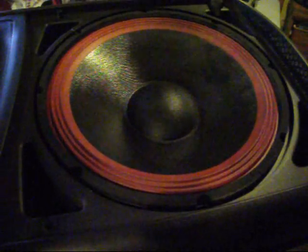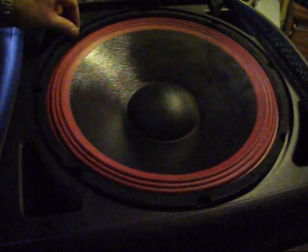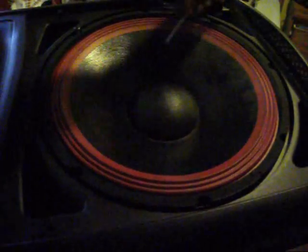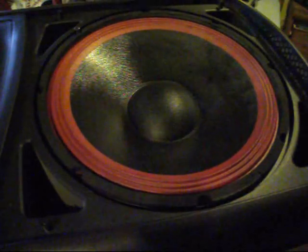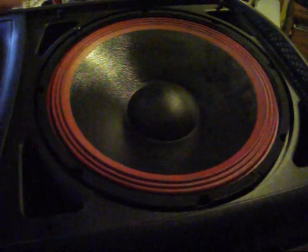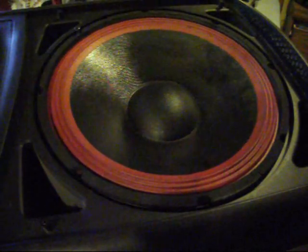Okay, I've made the contacts with the wire onto the speaker, and now I'm going to put in a couple of screws into the speaker. Put one here, maybe 4 altogether, and then I'll do a test to make sure that everything's working. I test the wires and everything seems to be fine, and then if that's working, I'll replace all the screws in the speaker, make sure they're good and sealed, replace the grill, and I'll put the speaker back in the corner, plug it in, and back to listening to music.